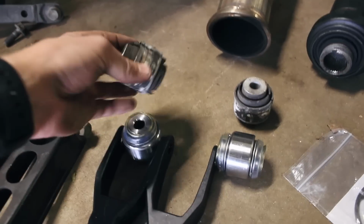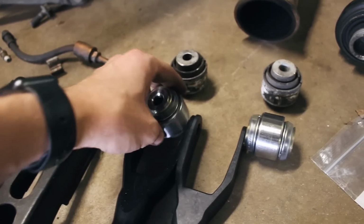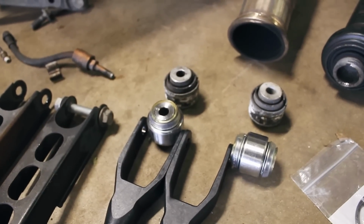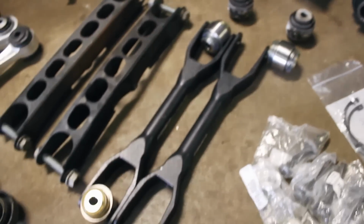The trailing arm bushings, the stock trailing arms, are being replaced with these solid bearing type of things, which should allow for a better connection and less rubber for it to deflect on and rip. So these again are those stock trailing arms, just junk. I'm excited to get these tight ones in there.